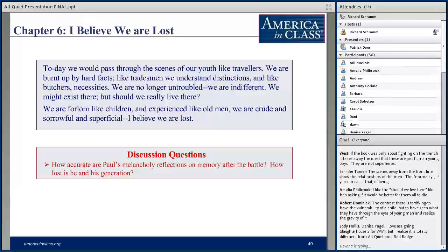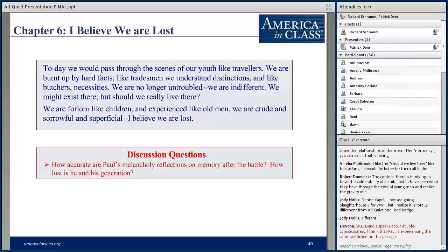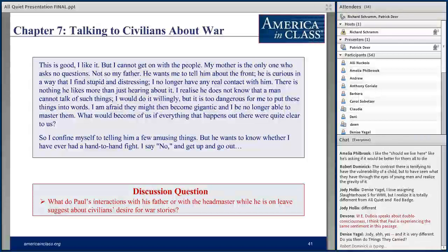Of course, there's a big debate about whether or not Crane ends that novel ironically, and we don't know what Henry is going to feel after his next battle. But it is interesting that one novel ends on an upbeat note, and this other one ends on a very downbeat note. Patrick, we're going to have to move ahead here. We've already gone over our time. People, stick with us. We've got some interesting points yet to make.